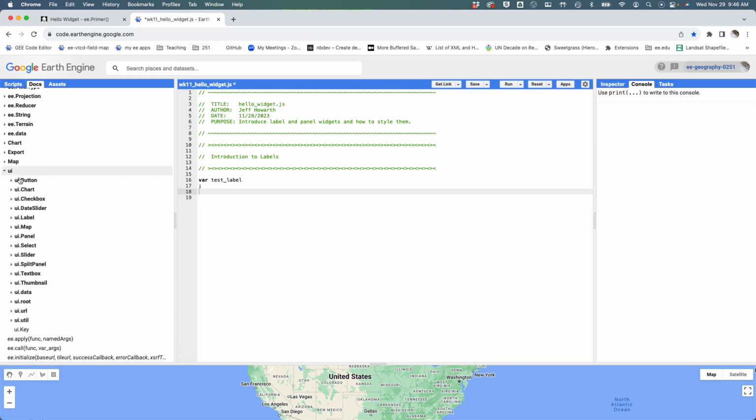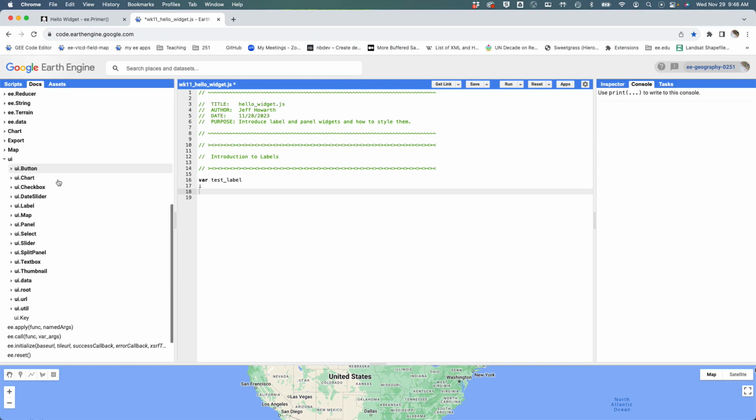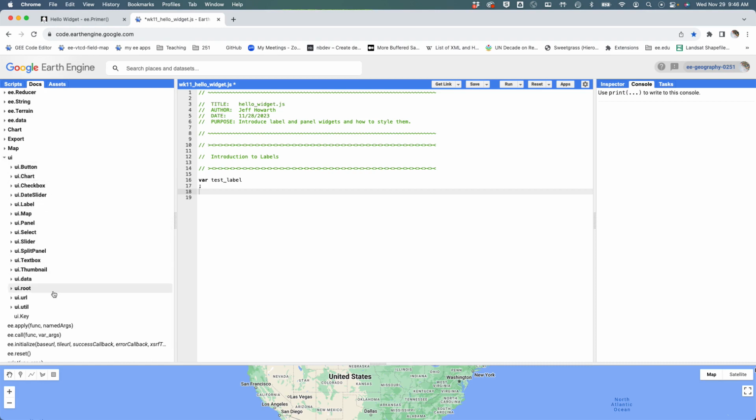And this tray holds all of the widgets that you can make, like these little window gadgets, maybe is one way of thinking about them. But they're just little object tools that you can add to a user interface.